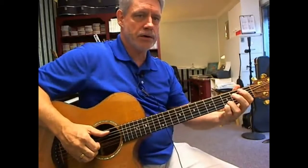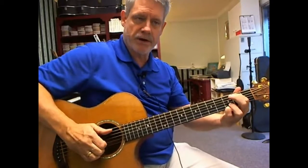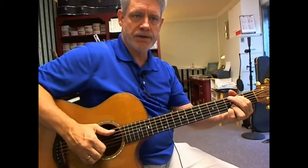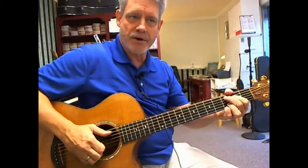So we have that 5th open, hammering on. Then I pinch the 3 strings together with these three fingers, and then I bring the fingers back onto strings 5, 3, 2, and 1 and I get that little click. And that's where we get that percussive feeling going on with this style — that little slap and knock in there.